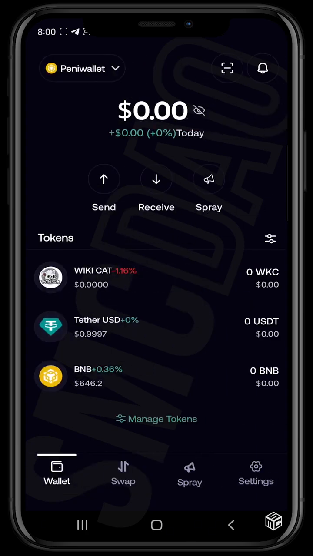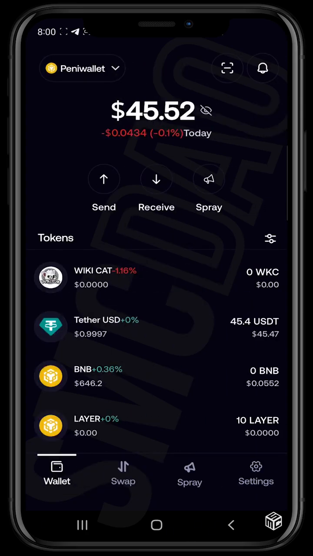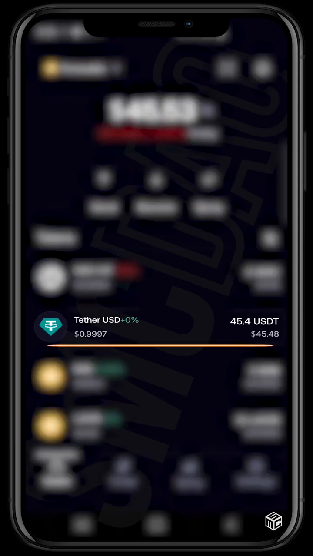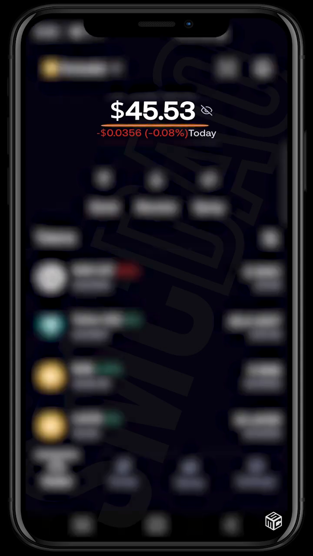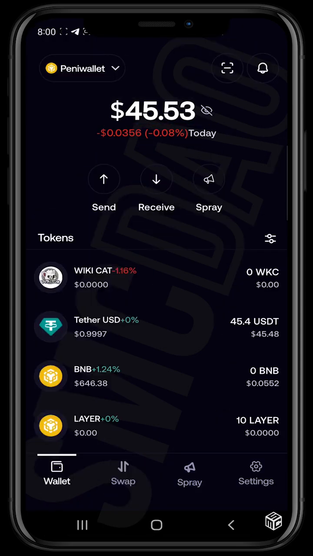Wallet added. Continue. Okay, our wallet has been imported. So you can see that the assets are still there. And once you input your recovery phrase, all your wallet assets come up. So this is a process to recover your wallet in case you no longer have access to the device you were previously using. I hope you found this video helpful.